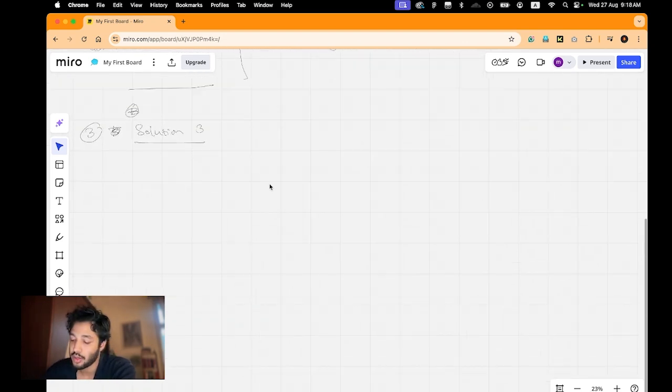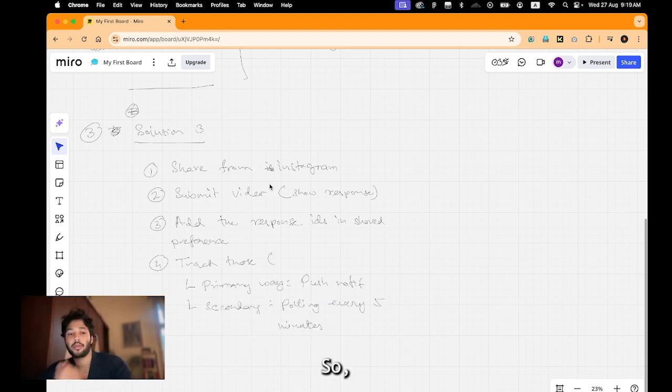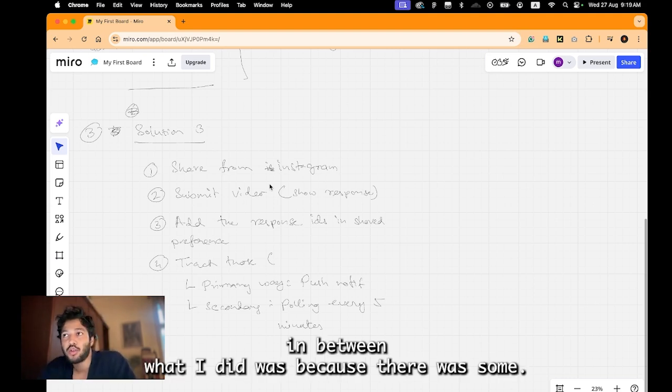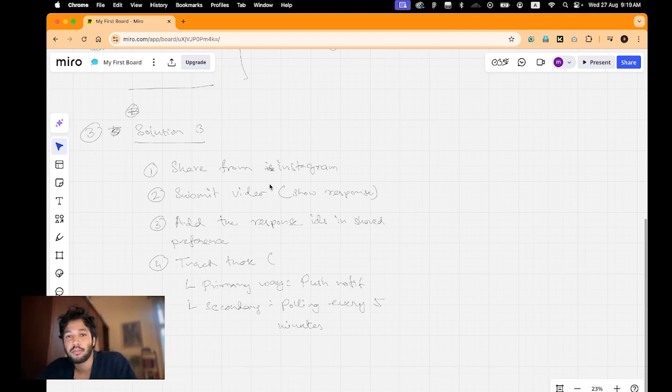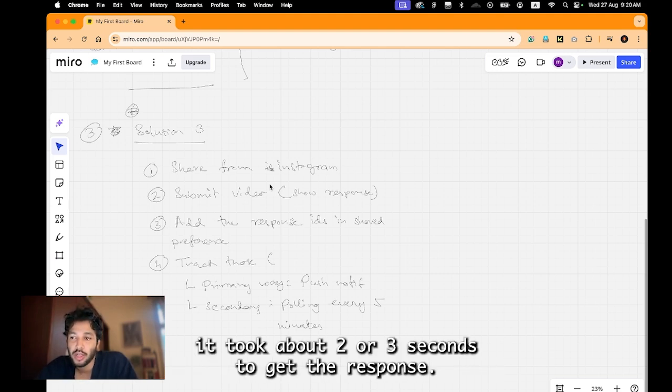What I'm doing here is: share from Instagram, submit video, show response, add the response IDs in shared preference to track them. The primary way is push notification, and the secondary is polling every 5 minutes. As I told you, my backend was a bit bloated, so it took about 2 or 3 seconds to get the response.